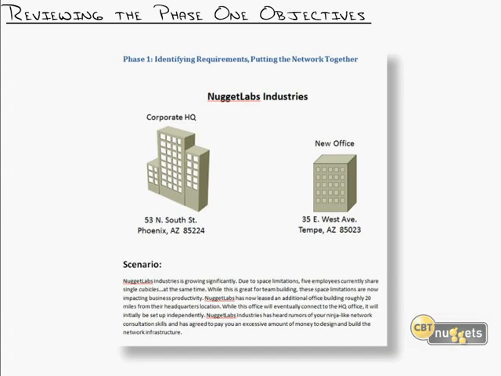So as we get into reviewing the Phase 1 objectives, let me put some framework around this. You and me are a consultant. We have come to this organization called Nugget Lab Industries. They got our number from a friend who said we did some good work, and so we've come to them. They've said we want to meet with you because we're rolling out a new building, and we would like to set up the network infrastructure for it. Now we don't have any on-staff experienced people that deal with Cisco. We have a couple Windows admins that maintain our day-to-day operations on the Windows side of things, but they just aren't comfortable rolling out the network infrastructure. So that's why they've called you.